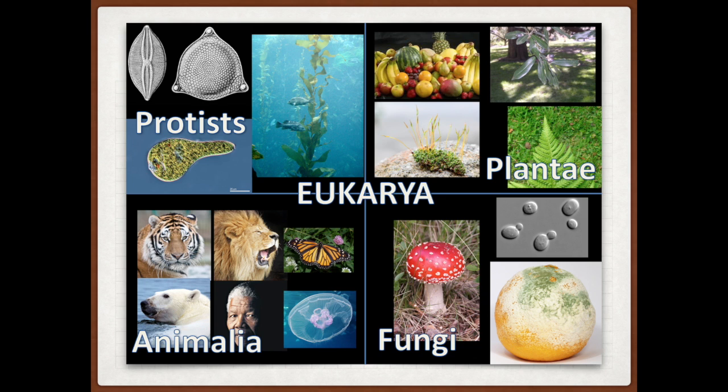So plants in the kingdom Plantae, and fungi, mushrooms and molds and yeast and things like that, and animals are all very good, well-recognized kingdoms. We know that something is either a plant, or it's not, or it's a fungus, or it's not, or it's an animal, or it's not. The fourth one on here, the protist, is a very broad and diverse group, which includes basically all eukaryotic organisms that are not plants, fungi, or animals.